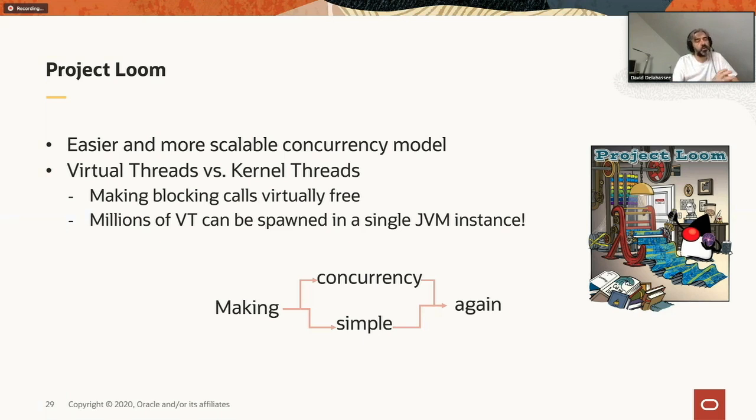Now, these days, we have multiple early access builds of Loom. If we look at the platform, there are already a few JEPs that have been added for Loom, and more specifically in JDK 14, we re-implemented the legacy socket API. That was in preparation for something that is coming in JDK 15, which is re-implementing the legacy datagram socket API, which has also been done in preparation for Loom.